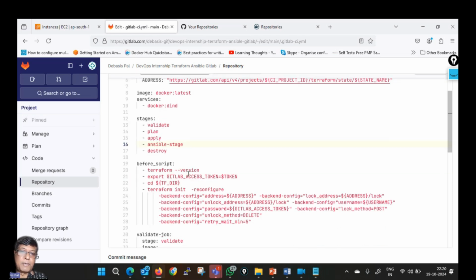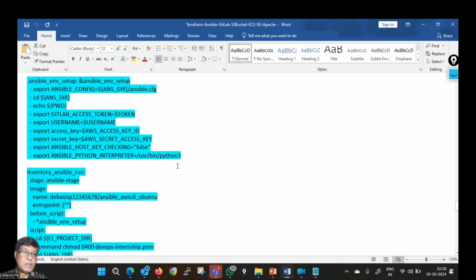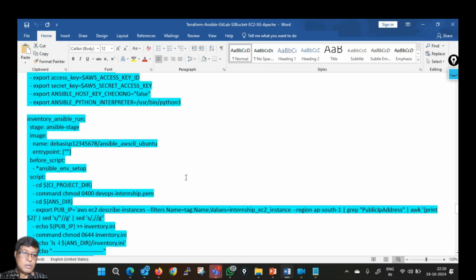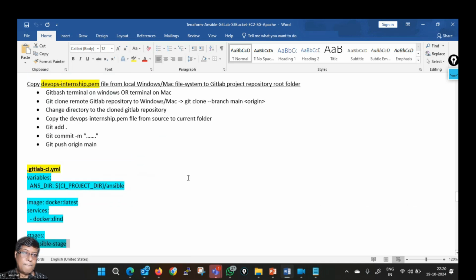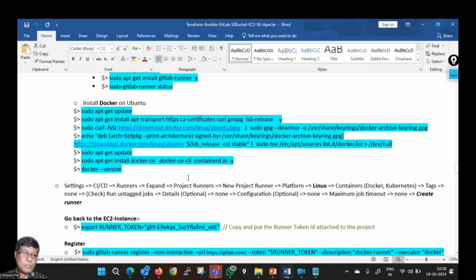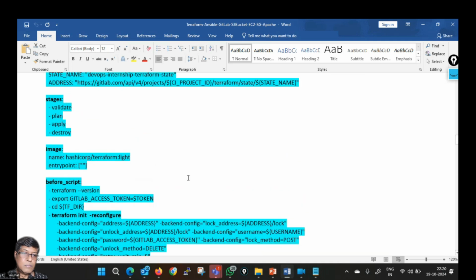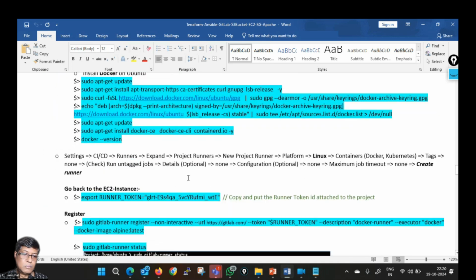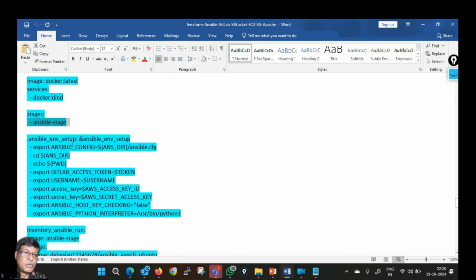And the before script, now before script will be converted. So let that be a before script for Terraform.